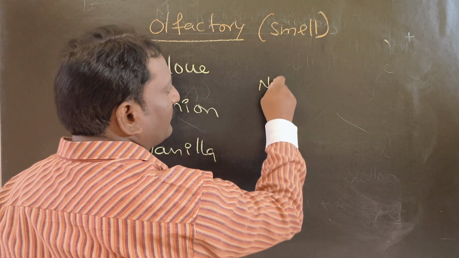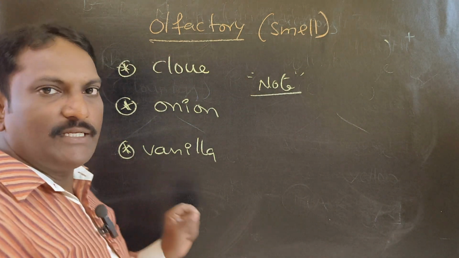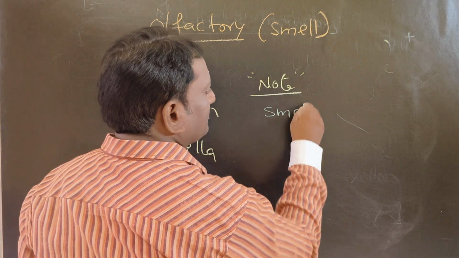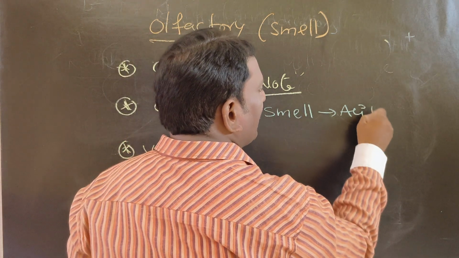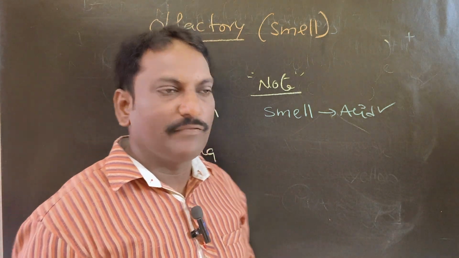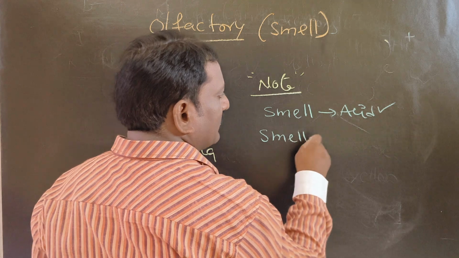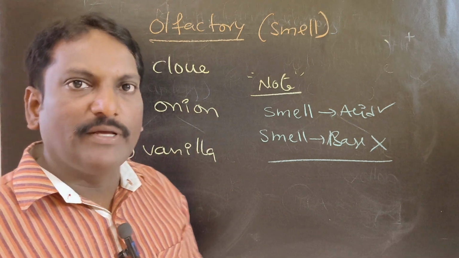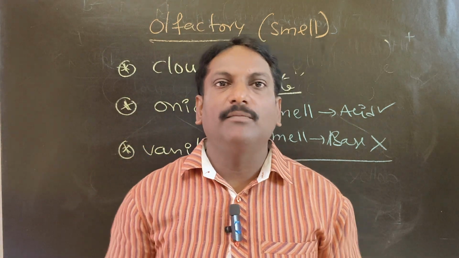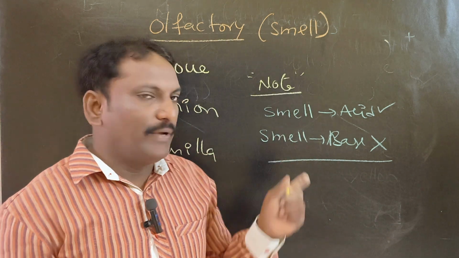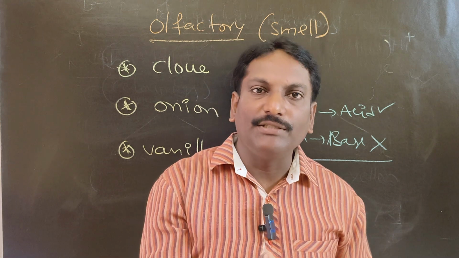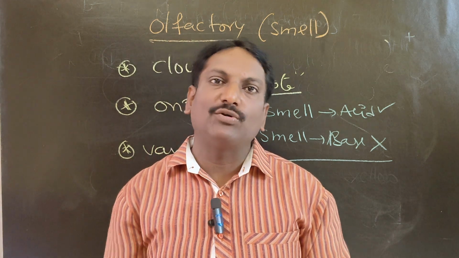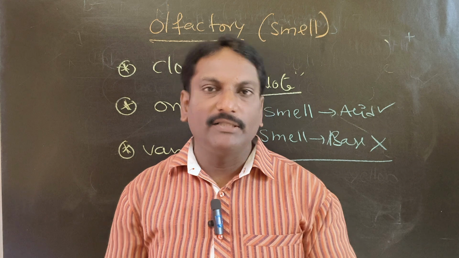Please remember only one point. With the help of that, you can identify which one is the acid or which one is the base by using olfactory indicator. The smell of olfactory indicator continues in an acid. No change in the smell of olfactory indicator in the presence of acid. The smell will be destroyed in the presence of base. Please remember these two points. Then it is very easy to understand which one is the acid and which one is the base. We can't get the smell of olfactory indicator in the presence of base.